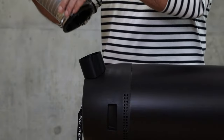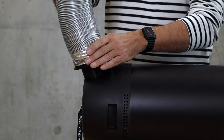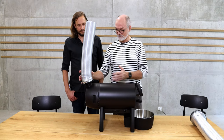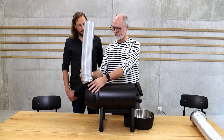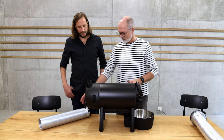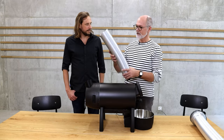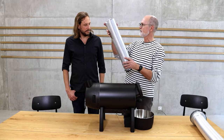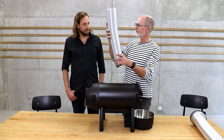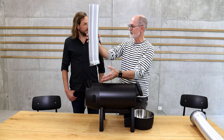You can put them on top of each other, and you can have it more or less standing alone like this. If you need to move around the Bullet, you can just take off the big part and leave the small part on. Then I have the passive cooling venting system. If it's longer and fixed to a window or a hole in the roof, then this one will stay, and that's why we made it so that they can be disconnected.